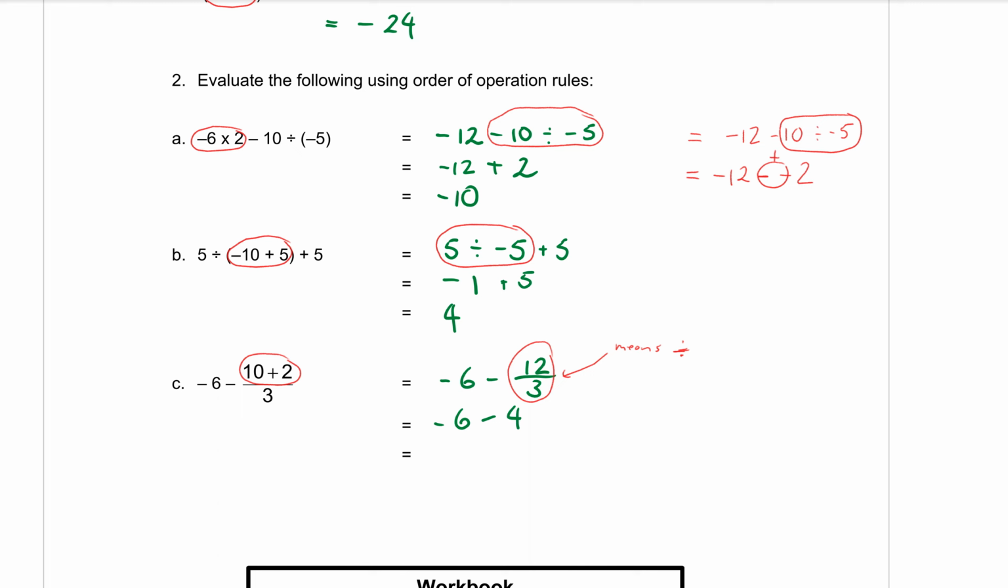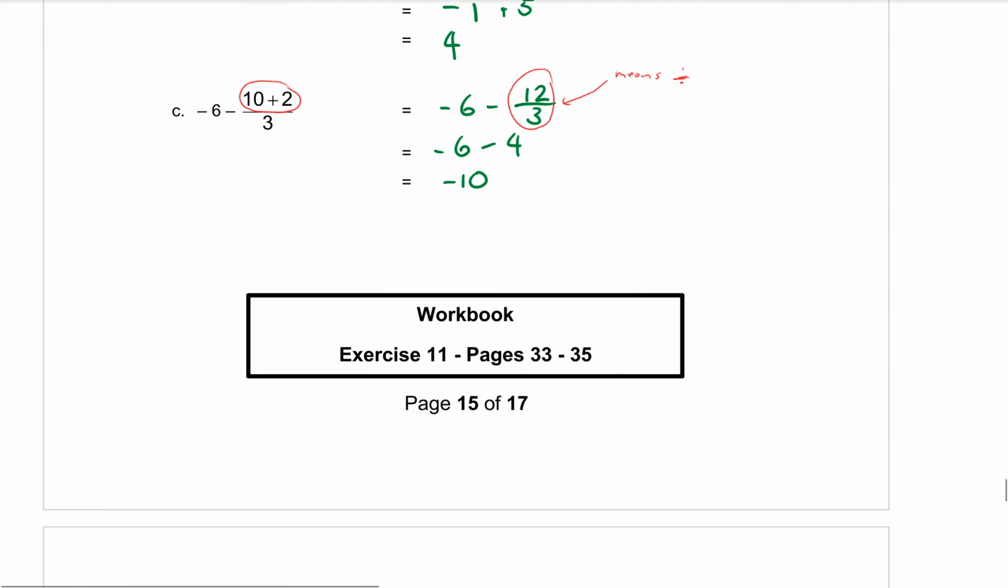Last step is the subtraction. Minus 6 minus 4 more. Now, even though they're both negative, does not mean I'm going to get a positive. What am I going to get, Jai? Negative 10. Perfect. It's only when you multiply and divide two negatives that it'll become a positive, not adding and subtracting. All right, be very careful today, please.